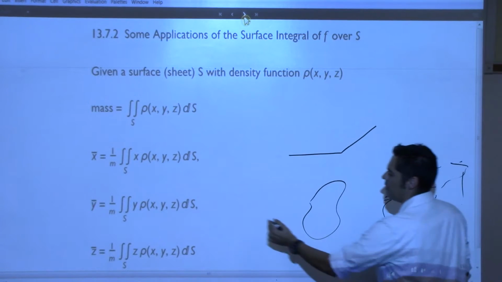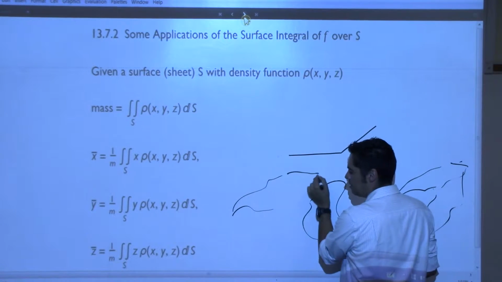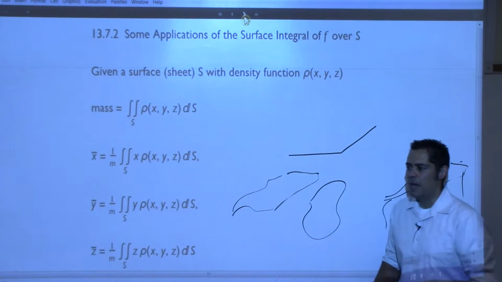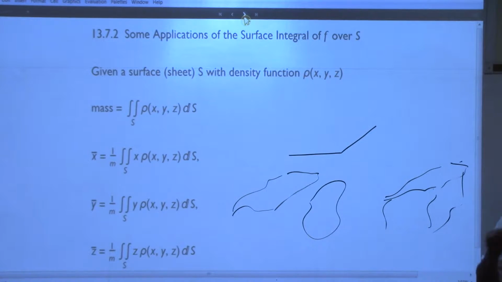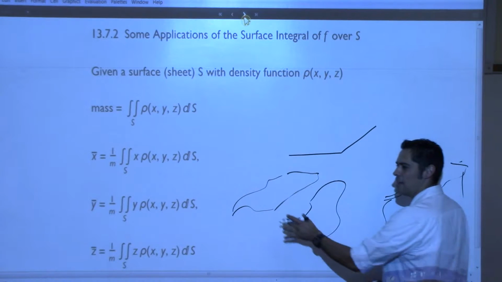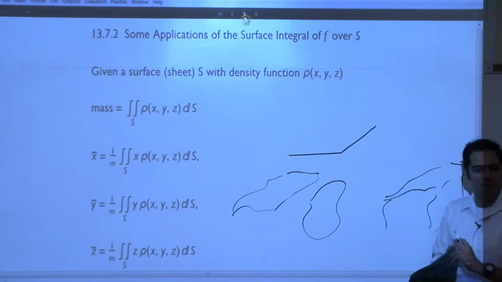And now we're saying if you have a three-dimensional surface, you can find the center of mass. And again, we could argue about that. How can you have a surface that doesn't have thickness to it? If it has thickness, then isn't it a solid? Isn't it a three-dimensional solid? All right. But we can kind of get away with that if it's thin enough, I guess.